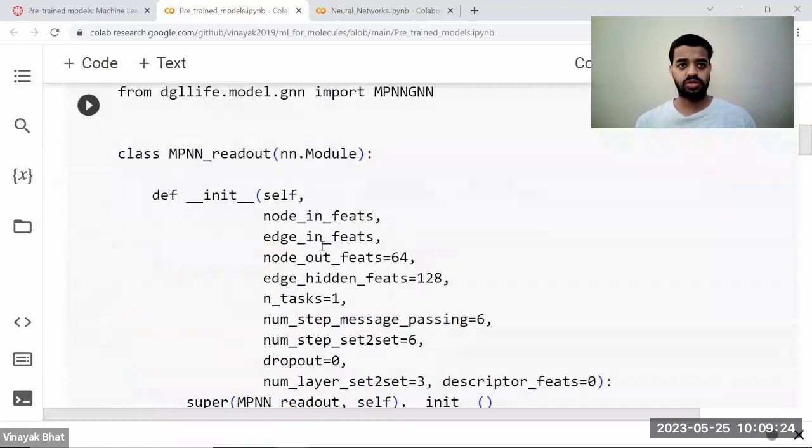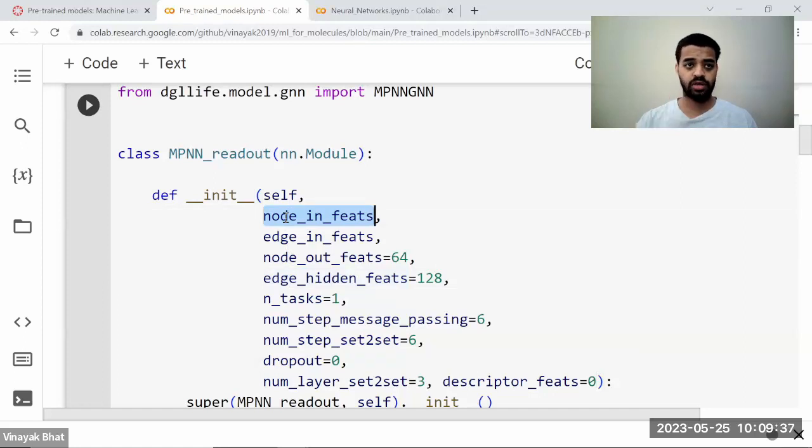So at one place, we have the class of MPNN model, and these are the inputs required to create the model. It'll tell us, for example, how many nodes you want as output, how many hidden layers there are in the model, and how many steps to perform. So this will build the model architecture.